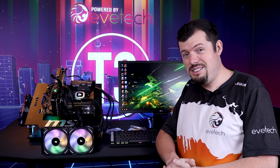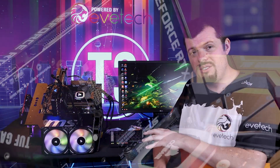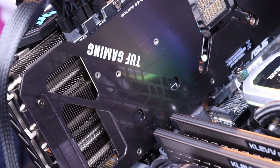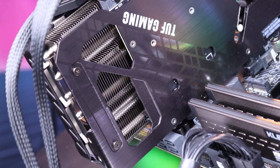I have to say, these TUF components are really, really well put together, and the value for money that Asus is bringing with this rebrand is really, really good. While the look and feel might not be for everybody, the overall value is just that good. This 3090 that I've got here has six MLCC stacks where most brands use two on their 3090s and then four of the cheaper pop caps. None of that from Asus — absolute mad lads.